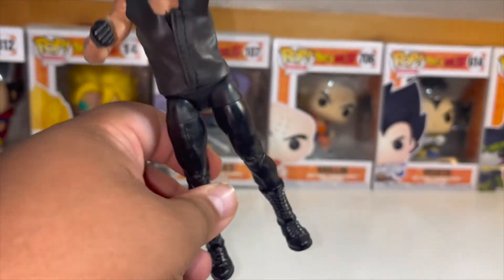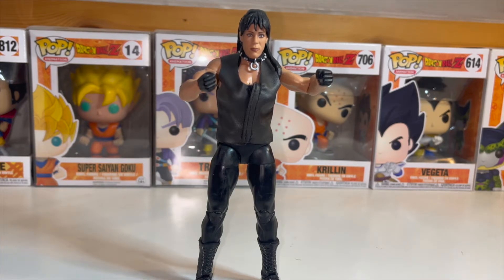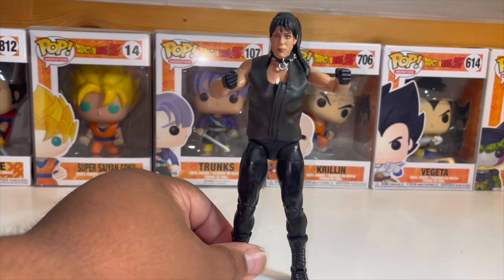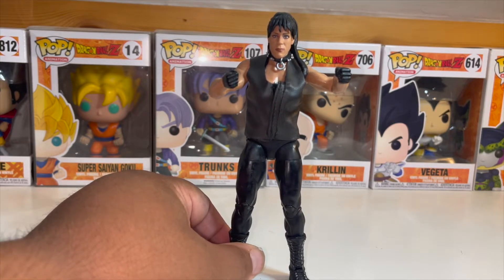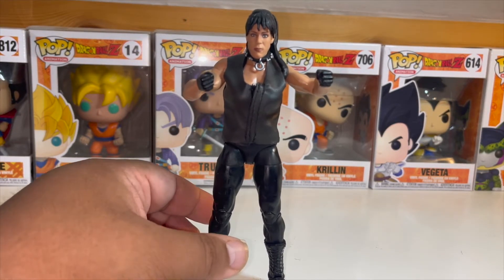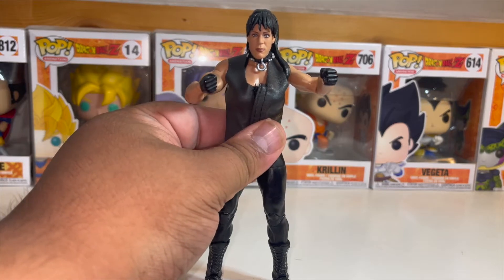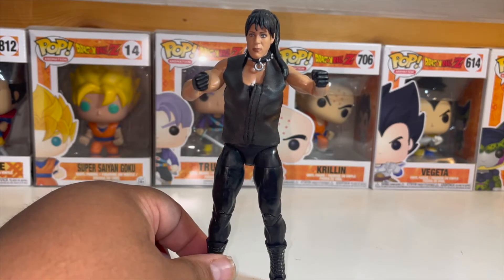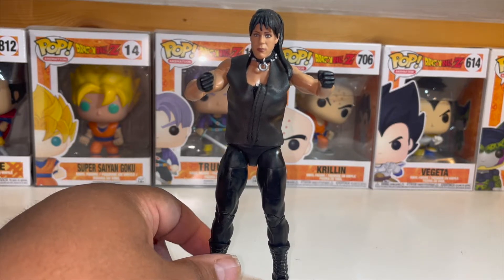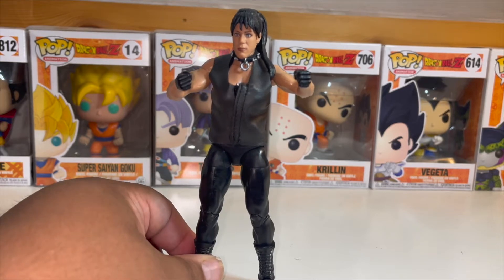She's got a Funko Pop, so naturally they can make different Funko Pops for that too. It's a pretty cool figure. I was glad I actually got it on clearance — $9.99. I was originally going to get Edge from the last toy hunt I did at Target, but I decided to get her instead. I see Edge constantly at Target, and I'm sure those are probably on clearance right now too.